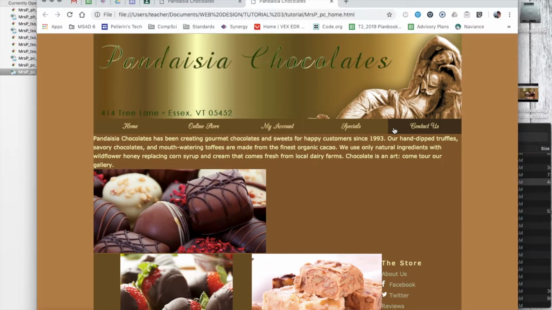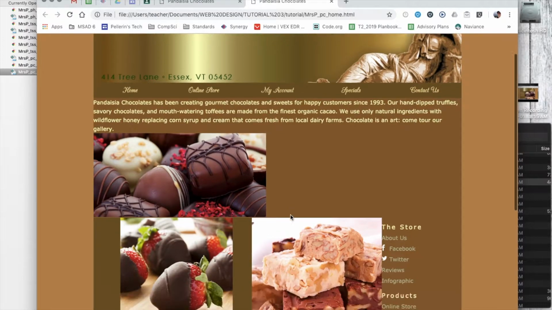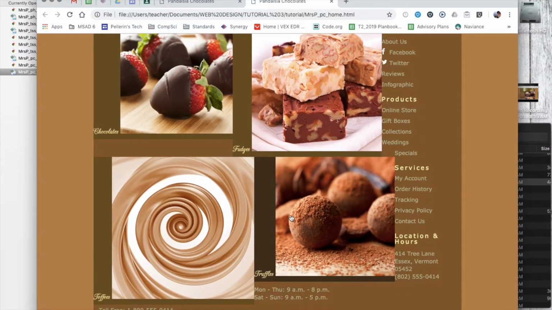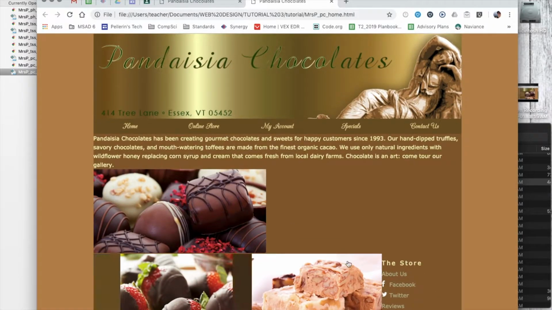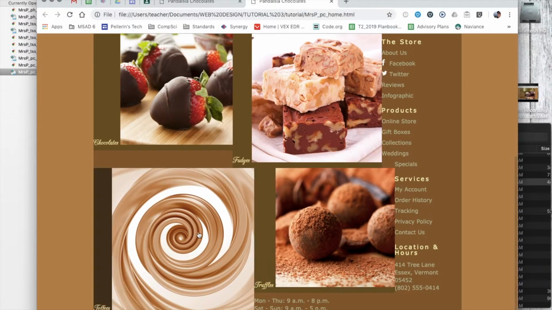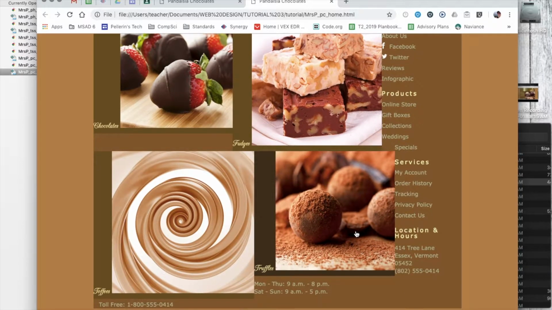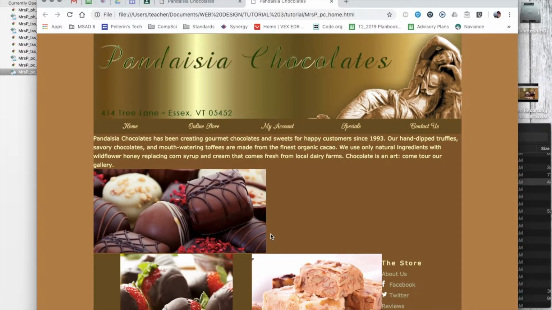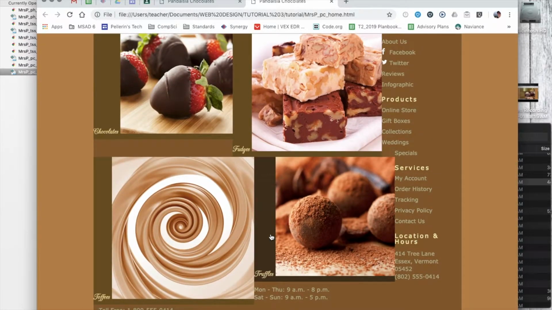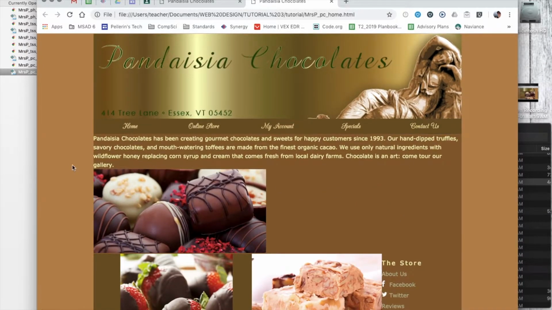So once we put a piece of float code in there to float this, it's going to try and continue floating things. You'll see that we kind of have a jumbled mess here, but it's trying to continue floating the additional pieces of the website after this.